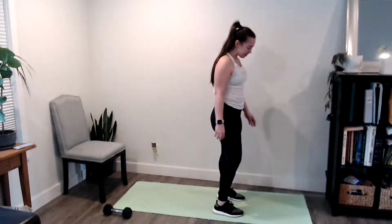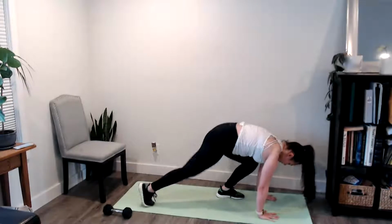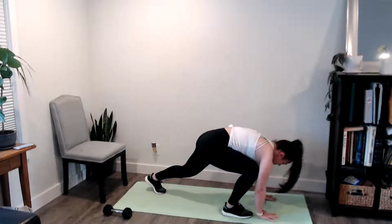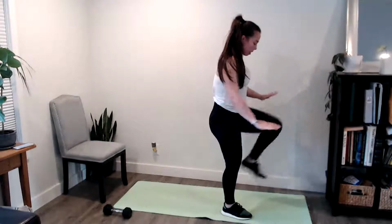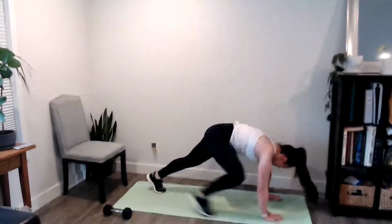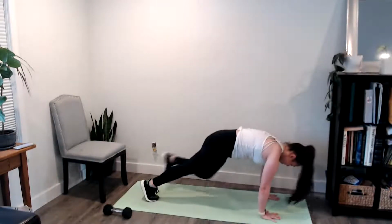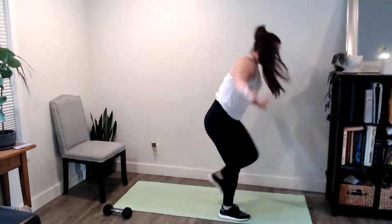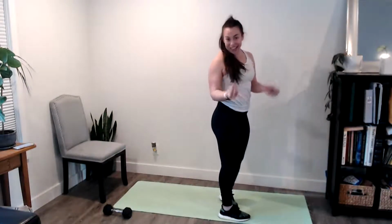We're going to do a 1-leg burpee where we go hands on the floor, stepping out, and then we're going to step in and drive, a little bit of balance, drive the knee up at the top. Same leg goes down, steps out. Other one comes up, that's 2. And then we go down. Okay, other one, drives the knee up. This right side's hard for me today. 3. We're doing 10 of those total. So that's our second one.